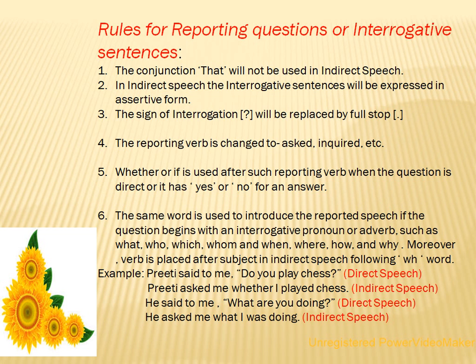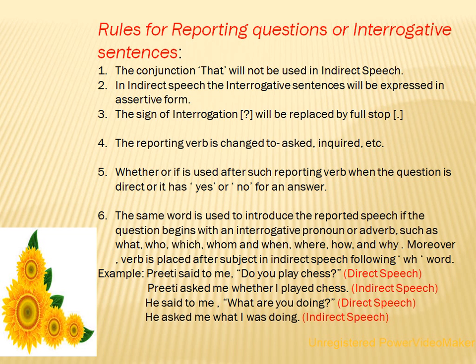A very common mistake children make: they change it very nicely, but they add the word that. Preeti asked me that whether I played chess. The moment you add the word that, T-H-A-T, this sentence becomes wrong. So do not use that as a conjunction. That is why I have mentioned, as the very first rule, that the word that will not be used when we are changing an interrogative sentence from direct speech to indirect speech.